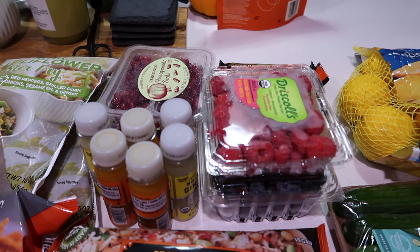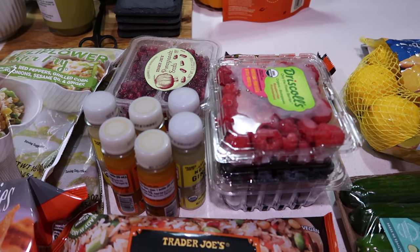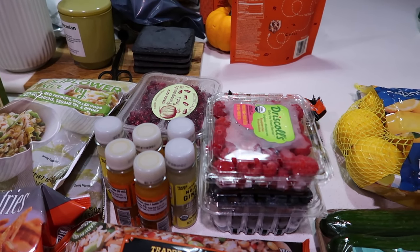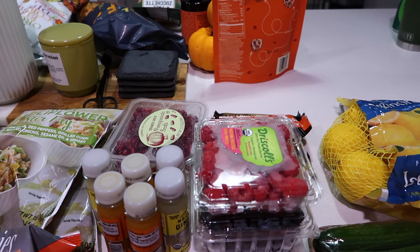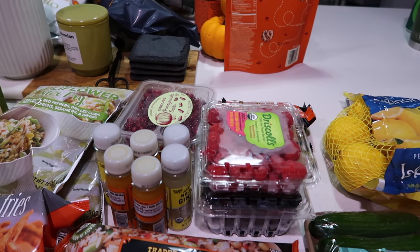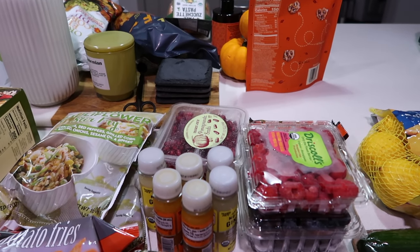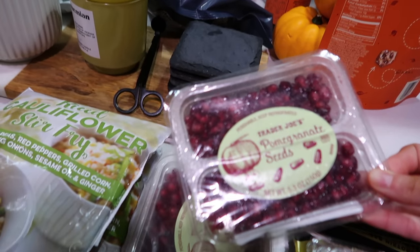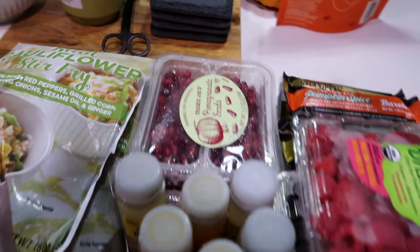I've been eating this yogurt bowl for breakfast and I'm very much obsessed with it. I started eating it this past week and I'll share it in this vlog — it's very yummy, super satisfying, filling, and it checks all the boxes. It's a very good breakfast especially if you're on the go or you bring your food to work like I do. I eat breakfast, lunch, and snacks at work, so I need something easy to throw in a container. I also got pomegranate seeds because they're in season.